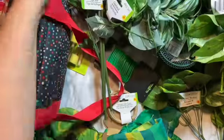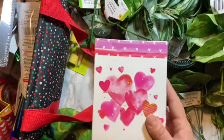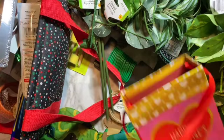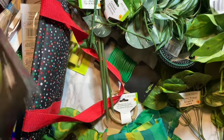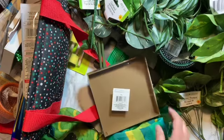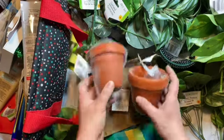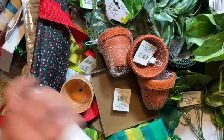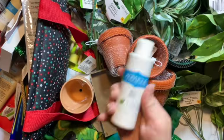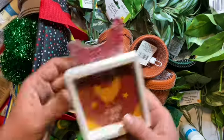I got these Valentine's boxes because they were 50% off, and I saw a little while ago a DIY with these boxes, so I'll be painting them out and making a DIY. And then I always like to get these little wooden pictures that they have because you can paint them out and they're nice and sturdy, and you can use them in all sorts of decor.